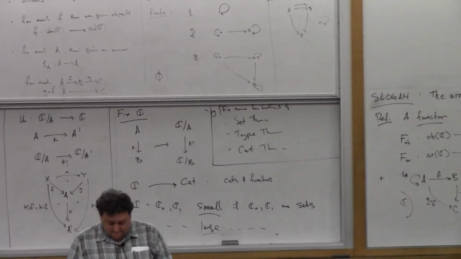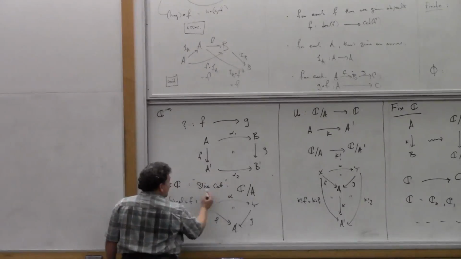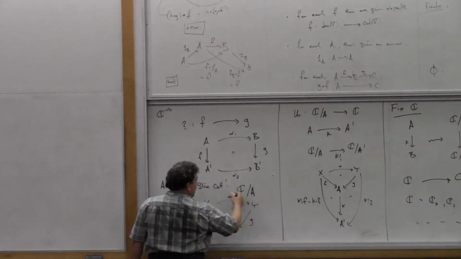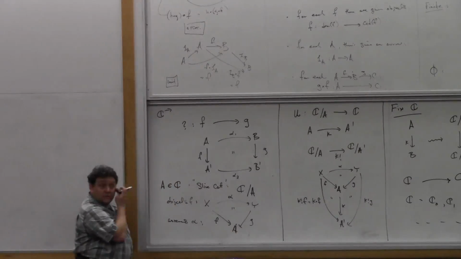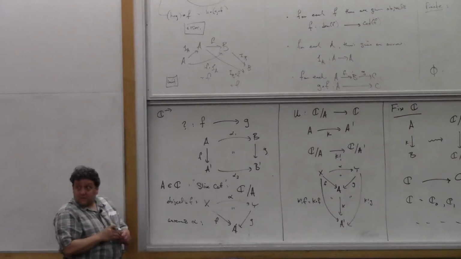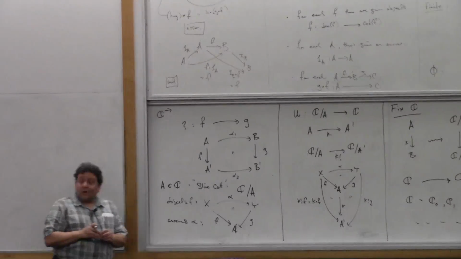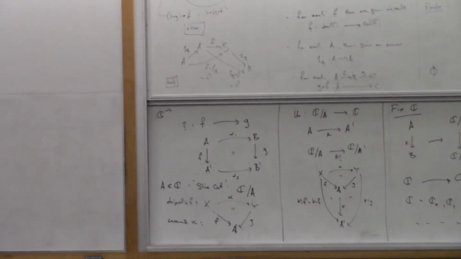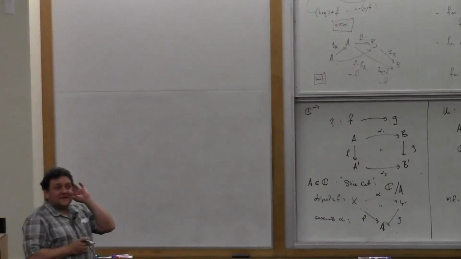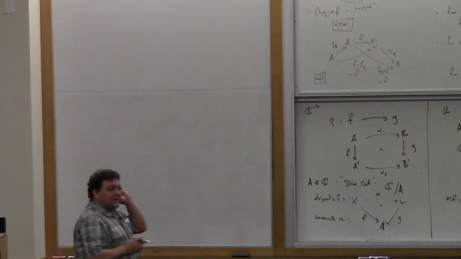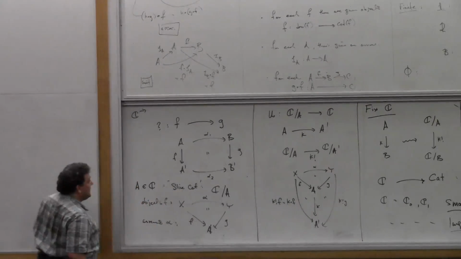Sliced over A means we don't use stuff from A? No, it's just a word. The objects of this category are arrows like this in C, so arrows the codomain of which is A. So the arrows in the slice are a subset of the arrows in C? If it's small. If it's not small, it's not a set. I don't understand what slice means. Don't be confused by the word slice. We just have to call it something.